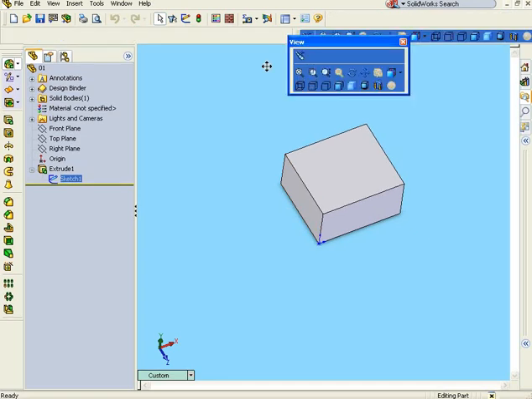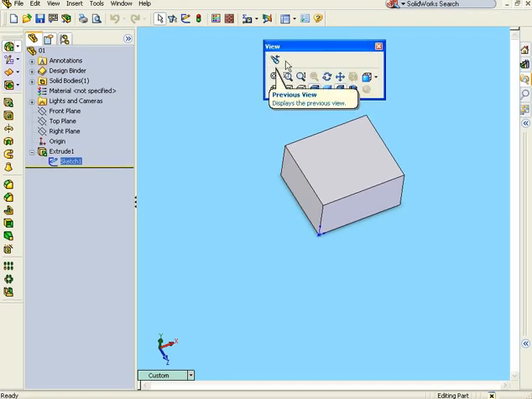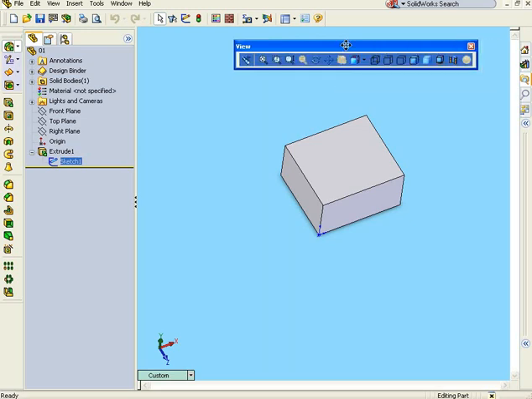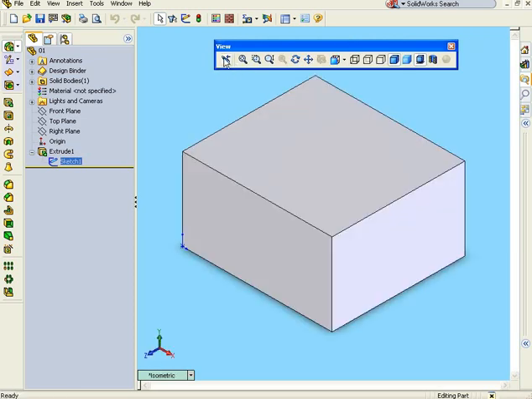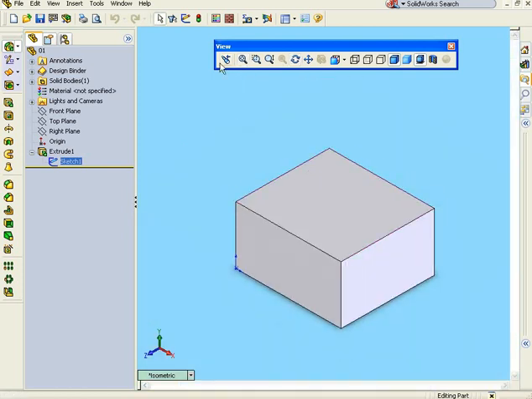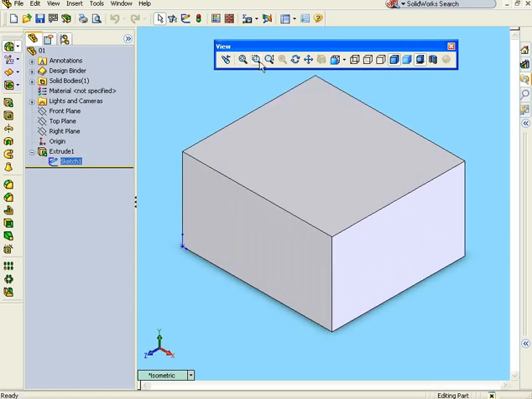The commands on the View toolbar. Here we can resize it. This drags and drops and docks also. Previous view. Zoom to fit. Zoom region.